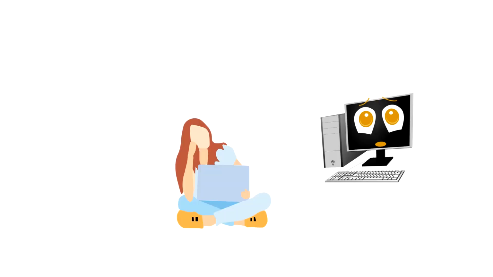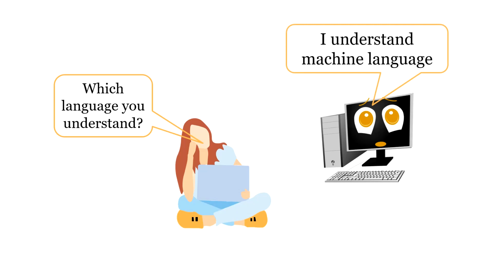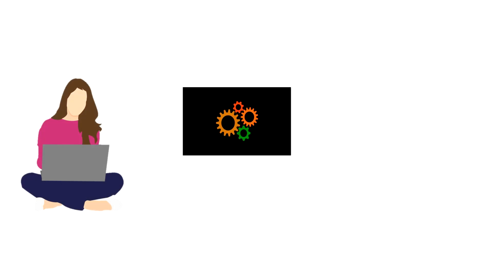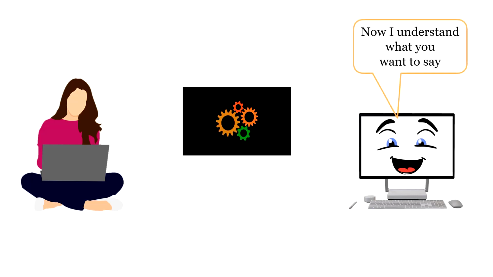Then, what language does the computer understand? The answer is that the computer can understand machine language, that is, a binary language in zeros and ones. But we don't understand binary language, so we need a tool that can convey to the computer what we want it to perform. This is how we came up with the idea of a language translator, that is, a compiler. Now, we can create a program in a high-level language and provide it to the compiler. The compiler will then convert this high-level language into machine-level language and provide it to the computer. Now, the computer will understand this machine language and will perform the desired action.